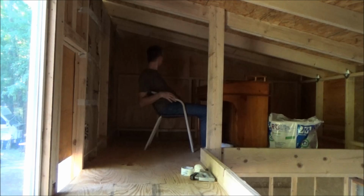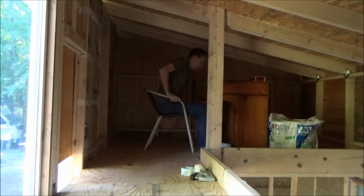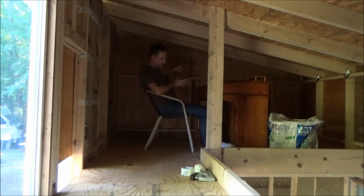The study is going to be large enough. It's absolutely perfect. It's comfortable. Obviously sitting down, I sort of slowed down when I looked at the camera, but sitting here, there's perfect headroom, and I'm not even all the way to the back where the high peak is. So this will work out well. When I'm done insulating, I'll move this over to the wall, and I'll have bookshelves behind me and around me so I can just reach and grab what I want to study. But I'm liking it. I'm liking it a lot.